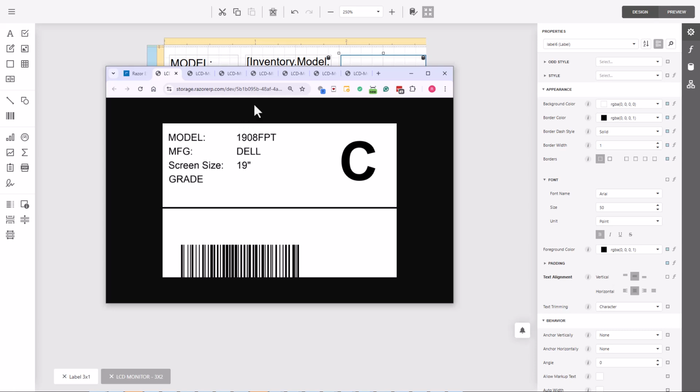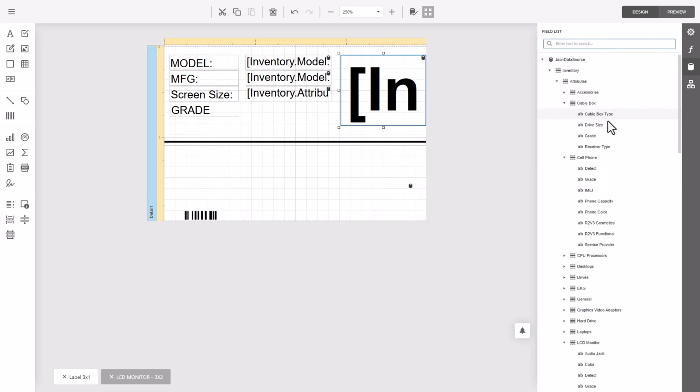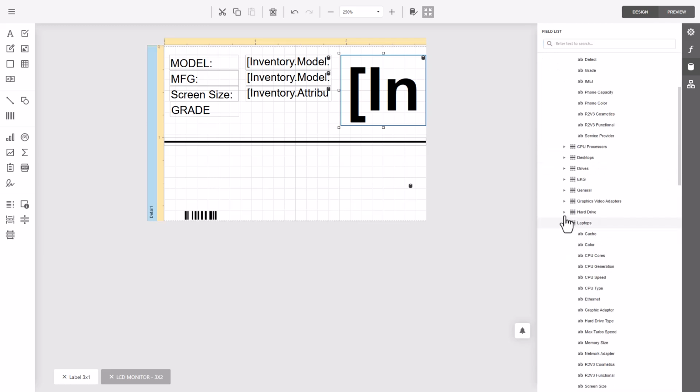Once you save it, you can make modifications. There's a ton of options in the fields list where you could add dynamic coding, where you could add multiple fields and have them concatenated and combined together. So essentially anything you could dream of, you can develop in this label designing report tool. If there's any questions, reach out to support and they'll be able to assist.